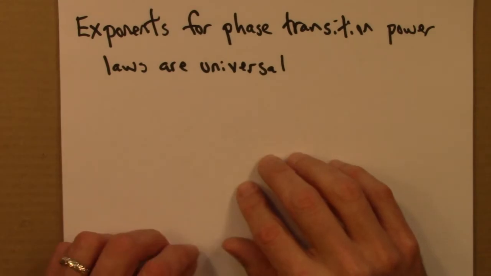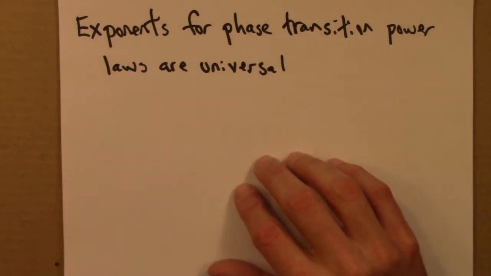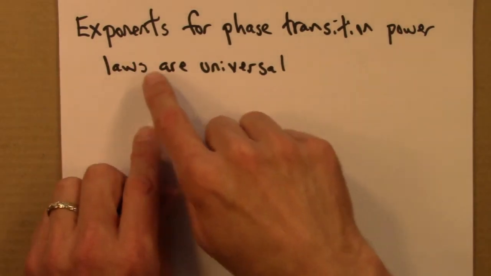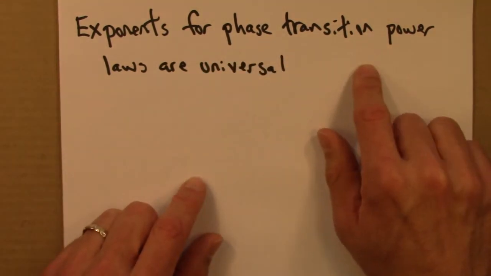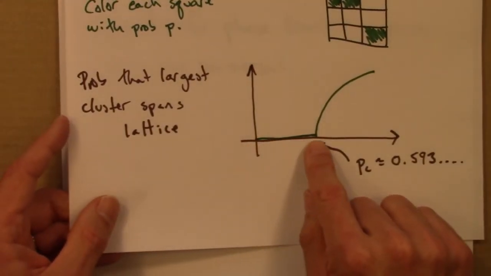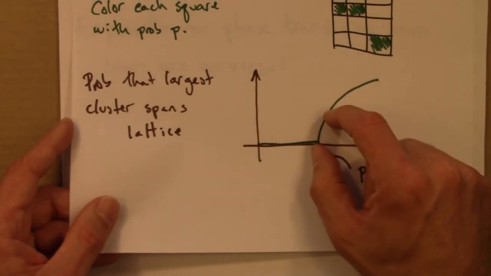So power laws can arise at the critical point of phase transitions. And this is exciting and fun and interesting, but there's even more that's exciting and fun and interesting. So first, before I explain this, let me mention that the phase transitions I'm describing here are those known as continuous phase transitions, where a quantity goes from zero and then assumes a positive value without there being any jumps.